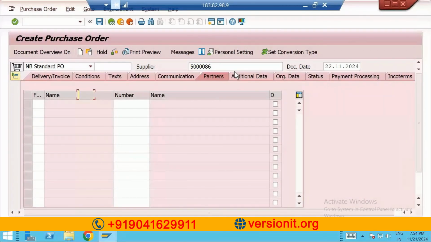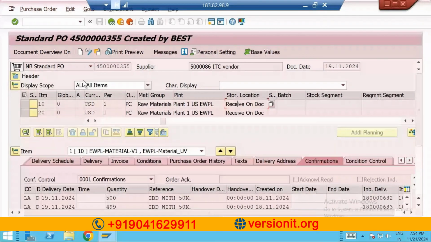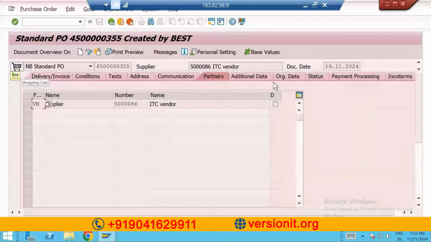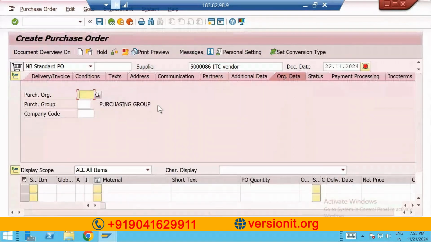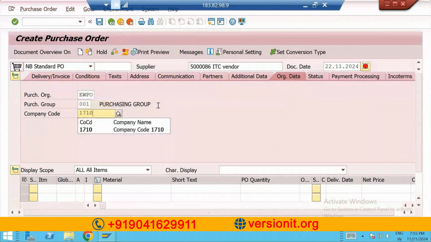Then EWPO 0011710. Okay. EWPO 001 and 1710. So let me select the material.